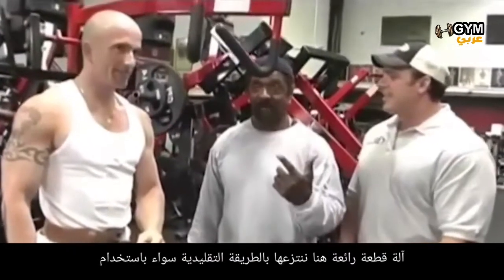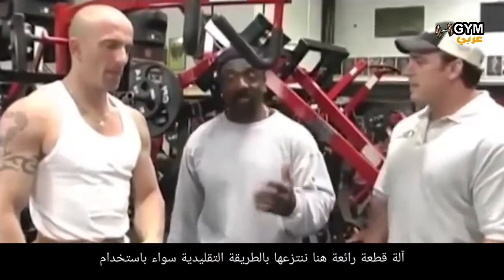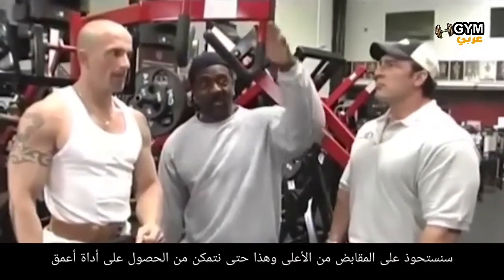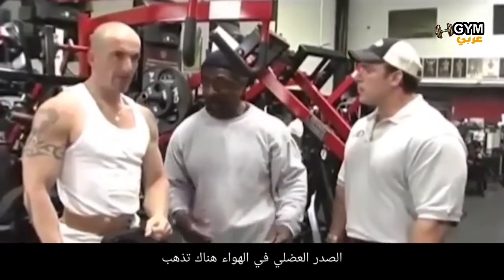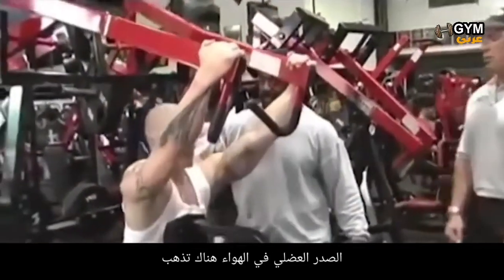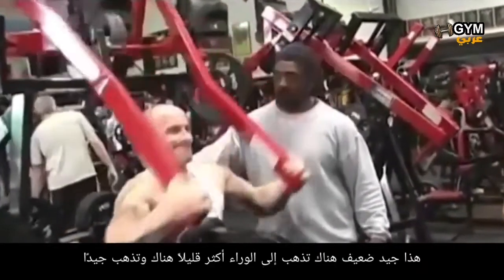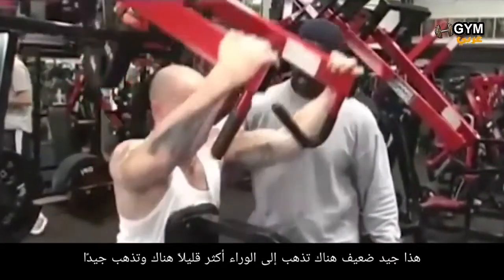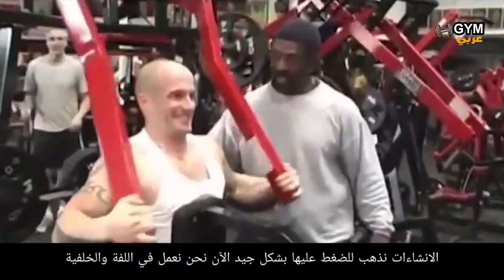Hammer time. Great piece of machine here. What we do, instead of grabbing the traditional way with the handles, we're going to grab on top. And this is so we can get a deeper contraction on the muscle. Here we go. Let's go at it. Chest up in the air. Let's pull. Good. There you go. Arch back a little more. Get that contraction. Here we go. Squeeze it in.